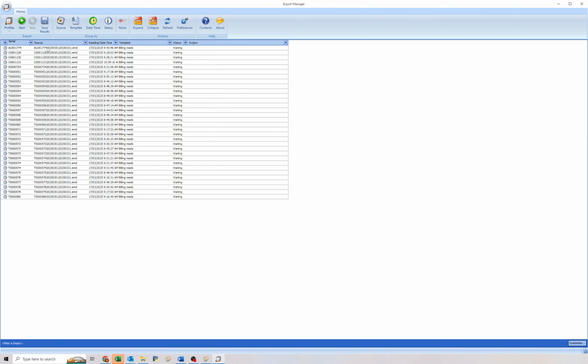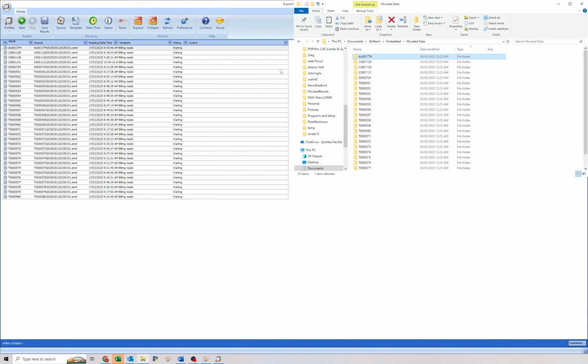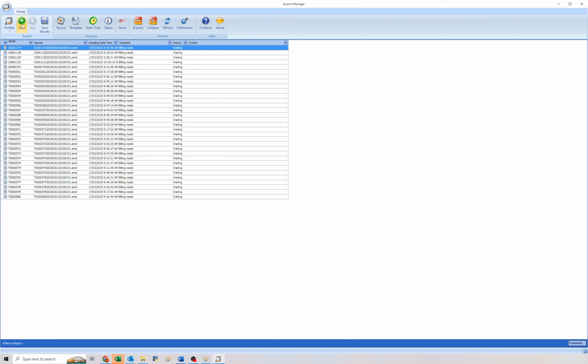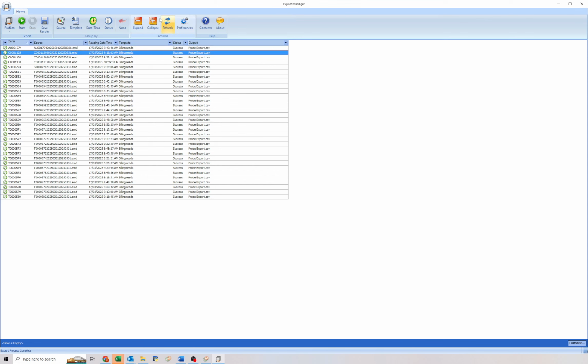and it processes, and in here you can see the serial number of this many meters, and this will be identical to the meters that are in our MCube data folder, because that's where it's looking for the data. Once you've got that, just click start. Done. All right, and you can see over here on the left, these all have little ticks. If something didn't process correctly, there'll be a cross on it.